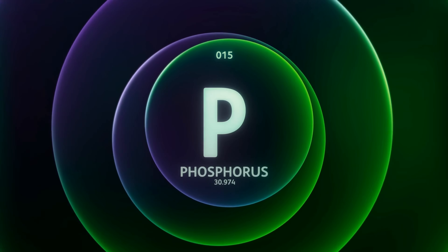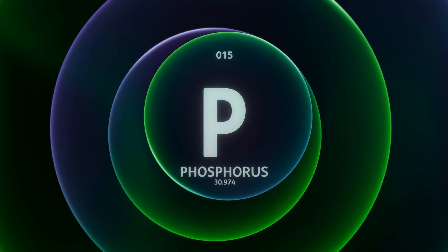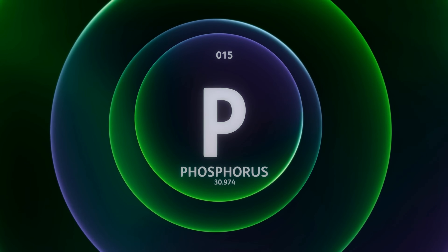Franklin, who was a very careful chemist, determined that the phosphate backbones had to be on the outside of the molecule in order for this to make sense. Meanwhile, at Cambridge, the young American biologist James Watson and the English physicist Francis Crick were trying to piece together their DNA model, because they were convinced this was where all of the genetic material was stored. Though driven partly by competition — especially with the celebrated chemist Linus Pauling, who was also trying to propose his own model — curiosity also played a major role.